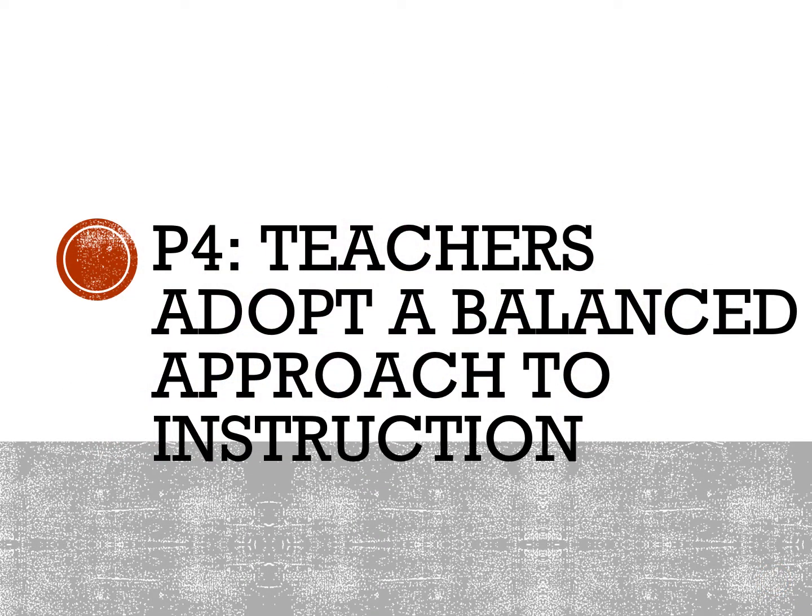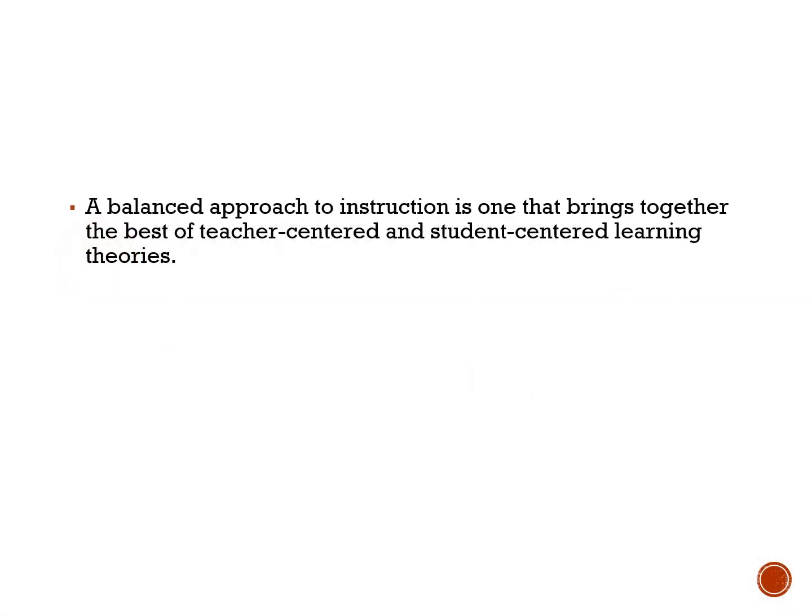Now, the fourth principle is that teachers adopt a balanced approach to instruction. So, a balanced approach to instruction is one that brings together the best of teacher-centered and student-centered learning theories. In the teaching of literacy or the language arts among grades 1 to 3 learners, a balanced approach to instruction would mean an integration of the different components of the subject and using a combination of different instructional strategies such as explicit instruction, guided practice, collaborative learning, independent reading and writing, and many others.